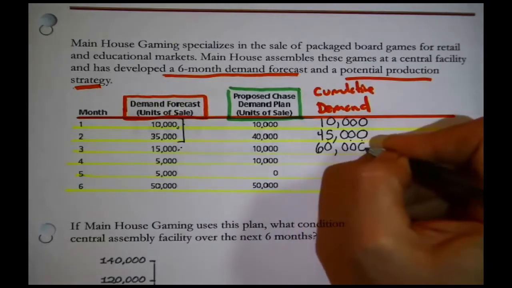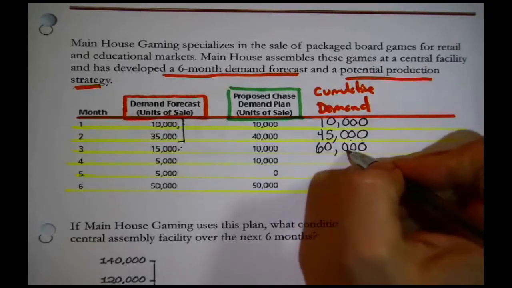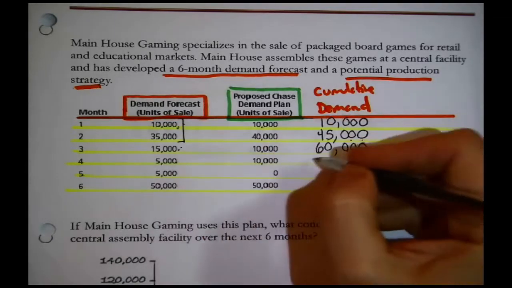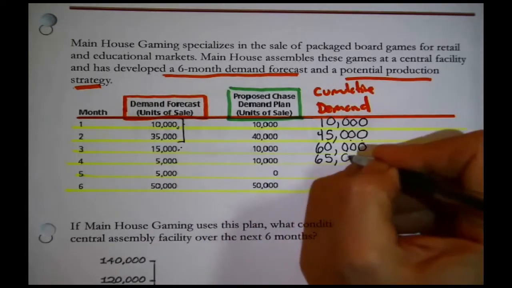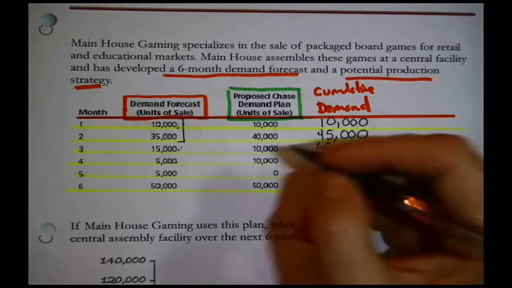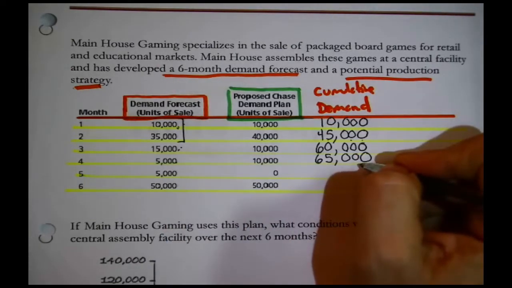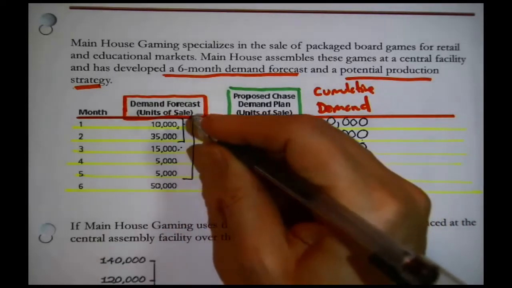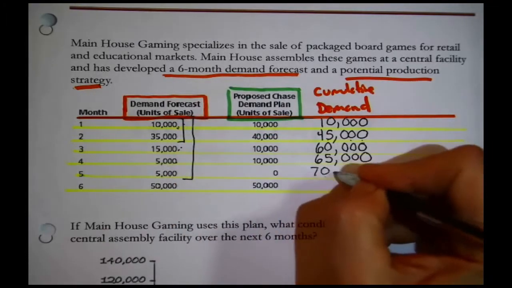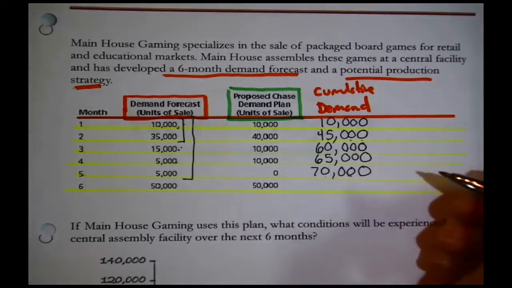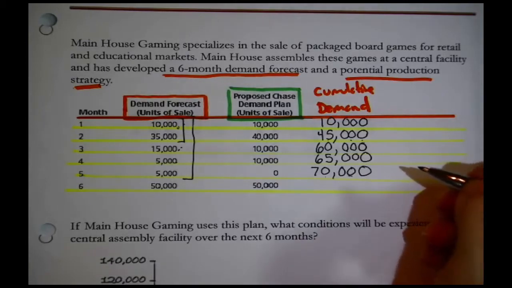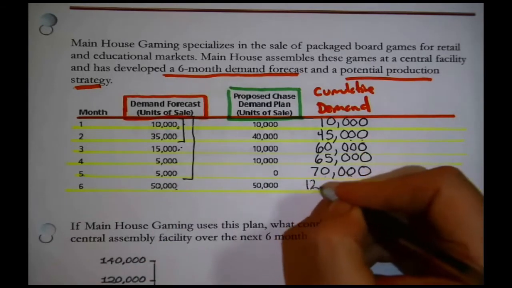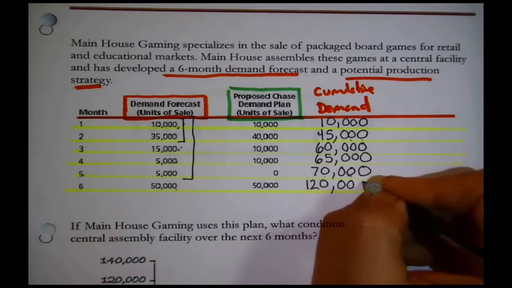One way to calculate cumulative demand is to take the cumulative demand from the period before, like 60,000, plus the demand in a certain period. For the next month, it would be 65,000. Or you can just keep lengthening the list of your totals. For instance, for month 5, what's the cumulative demand? Just drop from month 5 all the way back to month 1 and add up those numbers. We're up to 70,000. And then the cumulative demand by the end of month 6. Well, in month 6, there'll be demand for, record demand, 50,000. That means at the end of that month, we are up to 120,000.